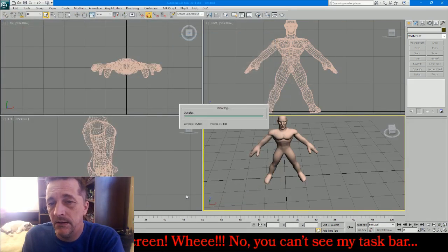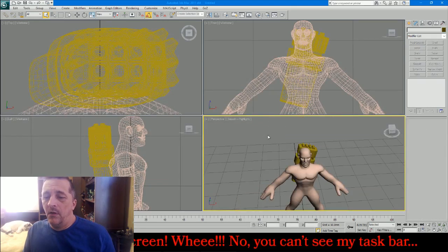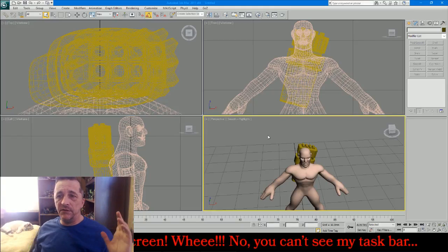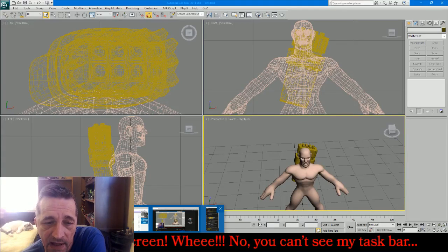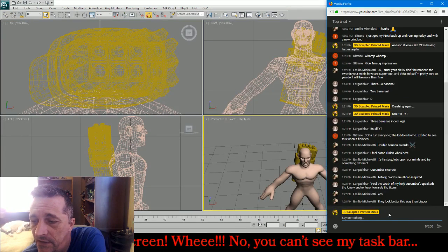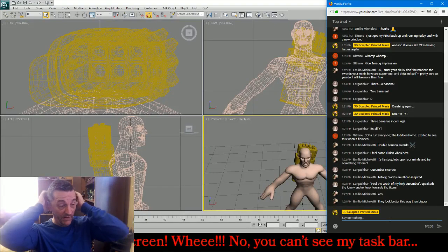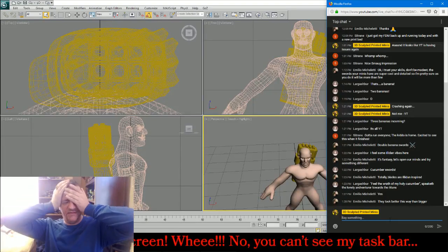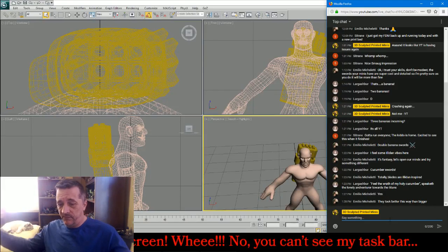I've got a quiver. We're going to the quiver right now. The back quiver is right here. I'm just going to export this so I can place the bow in the right spot alongside the quiver. File, export.